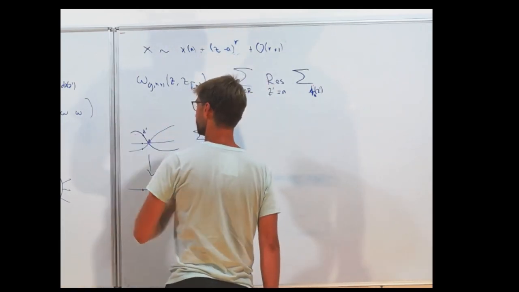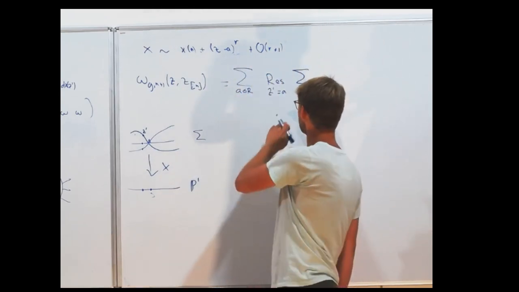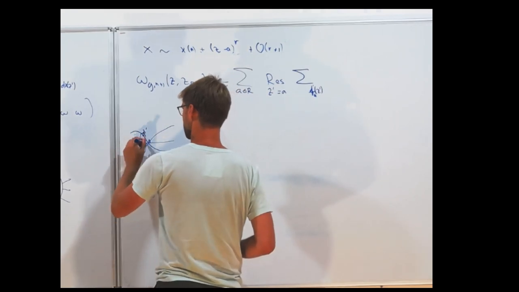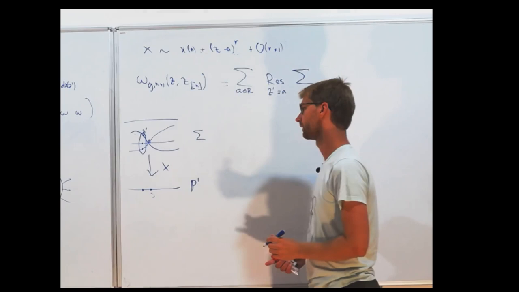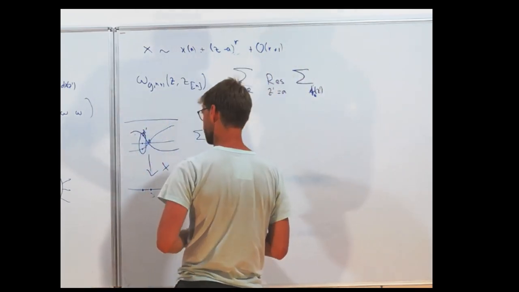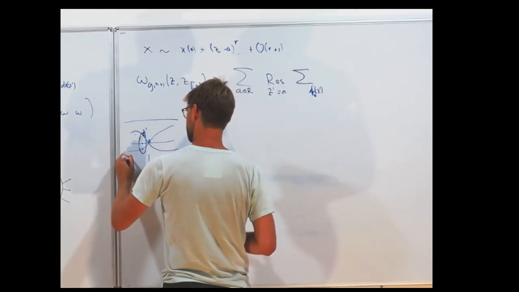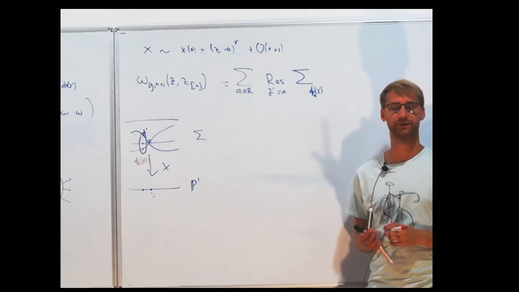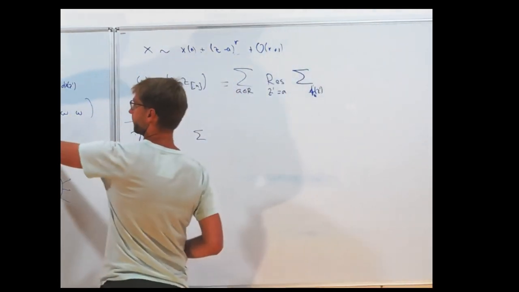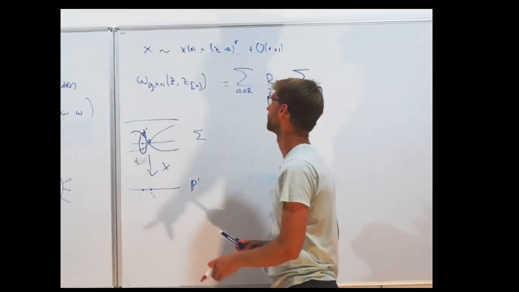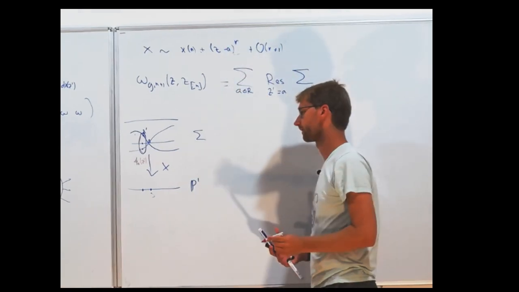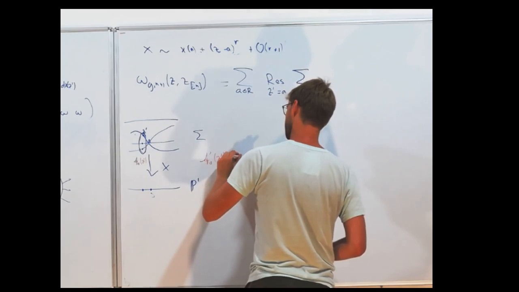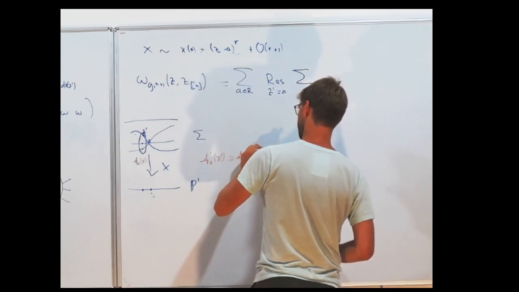And if one of these is going to be Z prime, then I will call these other inverse images, so these elements in the same fiber that are close to A, those are these three, because we could also have some other sheet that's just irrelevant. I will call this set F A Z prime. So these are somehow the local conjugates of our point. In this story, we would just have Z prime and sigma of Z prime in this set. But now, if this is order R, we will have R elements in this set. And for convenience, I'll also add yet another symbol. If I add a prime, it means I don't take the original element. So it's the fiber minus the thing itself.